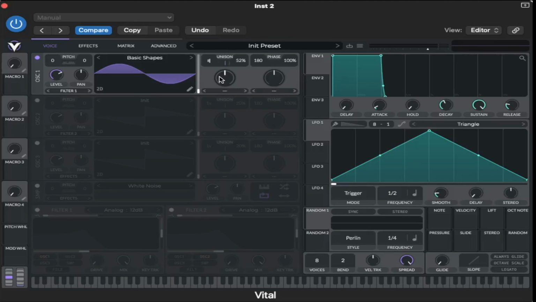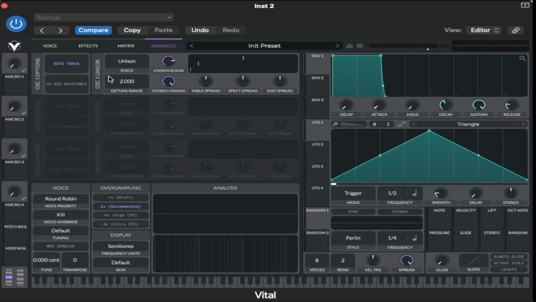Set the spectral morph to about 7.5. And on the advanced page, turn down the detune range to 0.3.